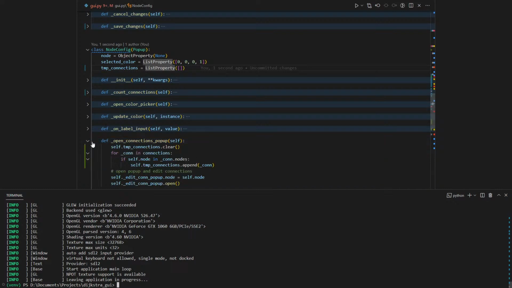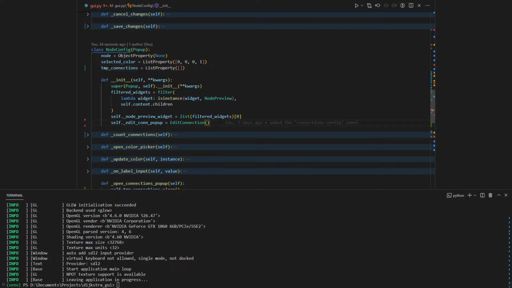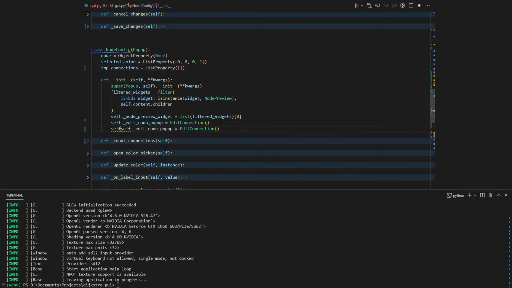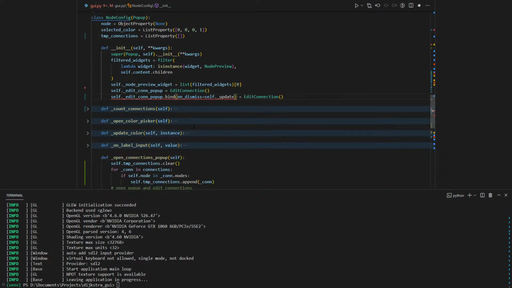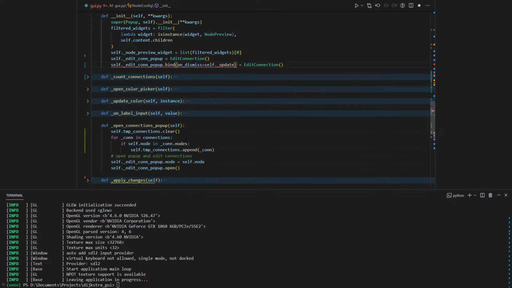so this function on dismiss, right? Self dot, no, yeah, this one dot bind on dismiss equals self dot update connections count. There we go.